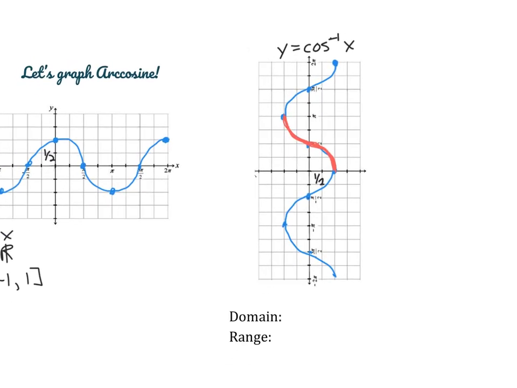So you can see again that we have a restricted domain and range. Our domain is from -1 to +1, just like arc sine. And then our range is from 0 to pi. So again, this was just the most convenient way to cut our graph up so we can maintain that function status. Again, if I went from here to here, well, this wouldn't be a function.